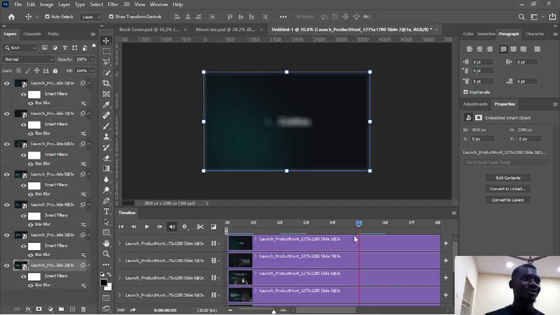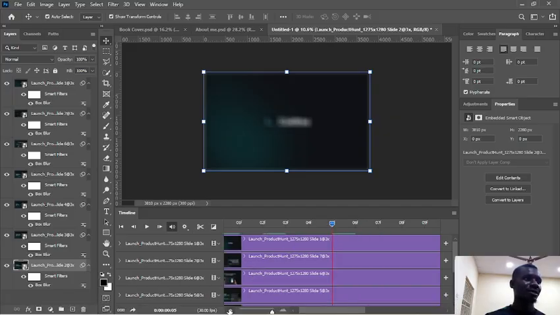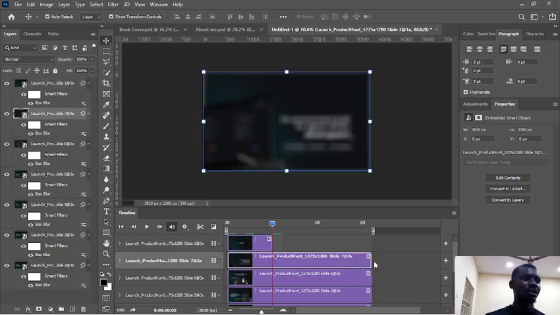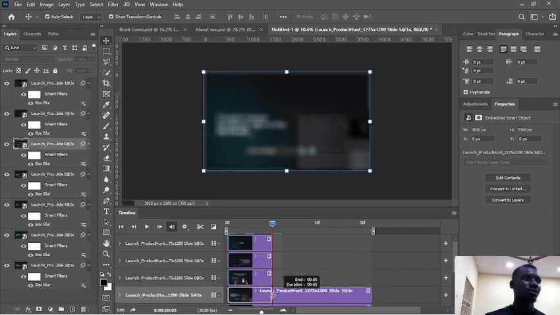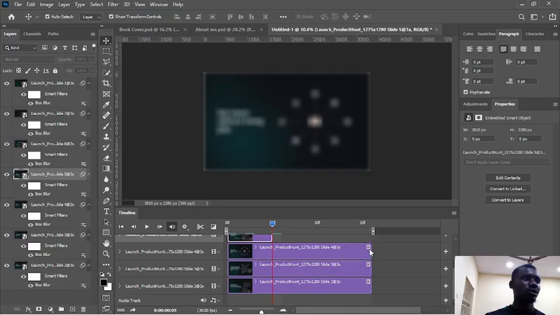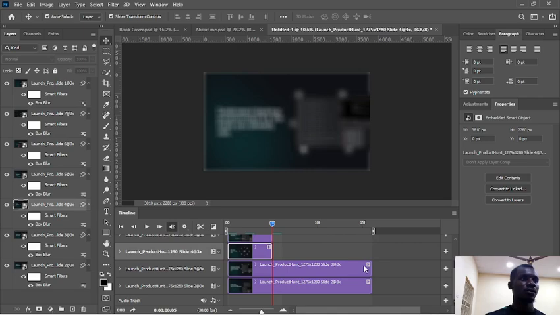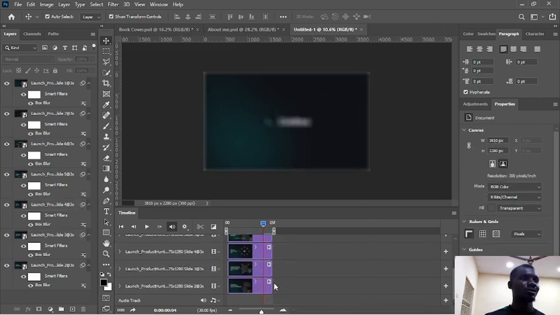So set it to 5 and now I can reduce the size. Now select this slide and set it to this duration, select the next slide and set it to this duration, and so on for each of the rest.